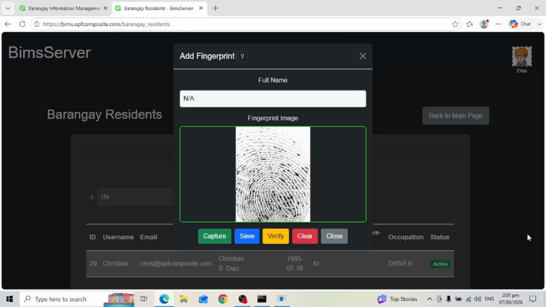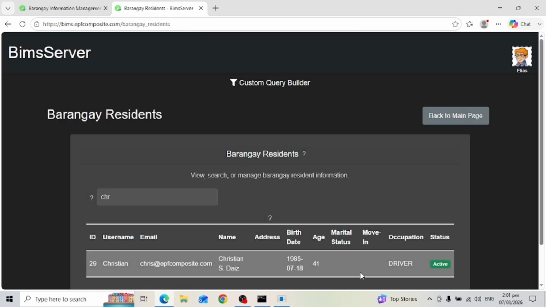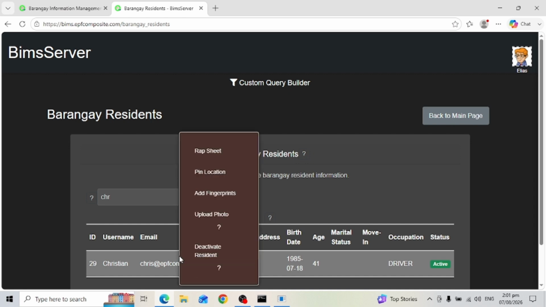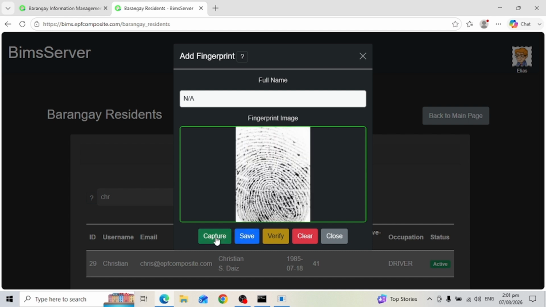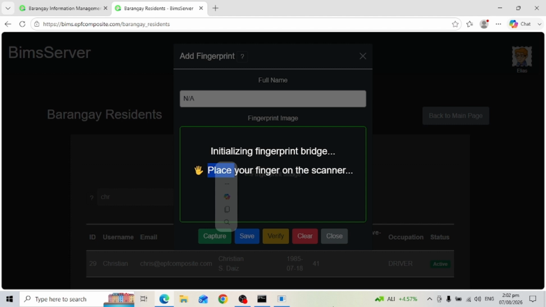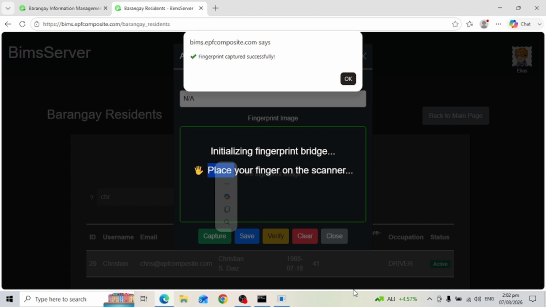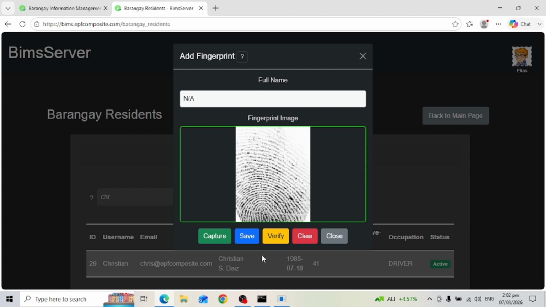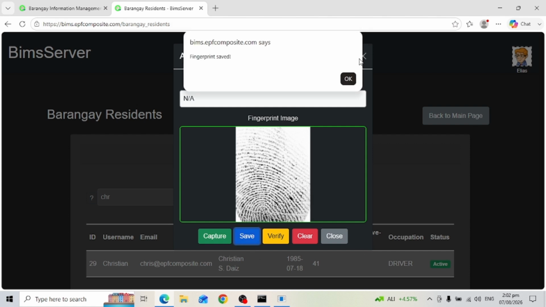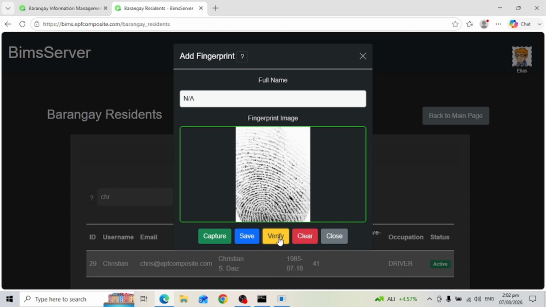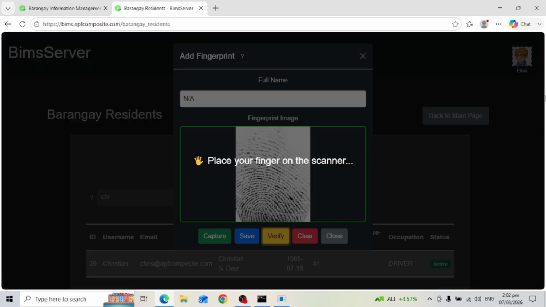The proper registration flow is also important. A resident may first register using email and password, then complete the personal information page, including profile details, photo, and government ID. Barangay officials then verify the account, usually within 24 to 48 hours, and set the status to active or inactive. Fingerprint capture should be done only when the resident physically visits the barangay office. This ensures that the identity is verified in person before biometrics data is saved.